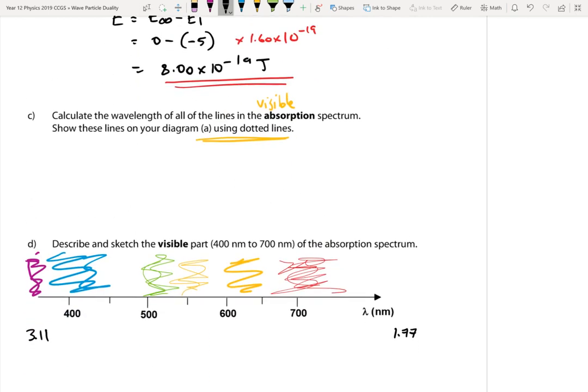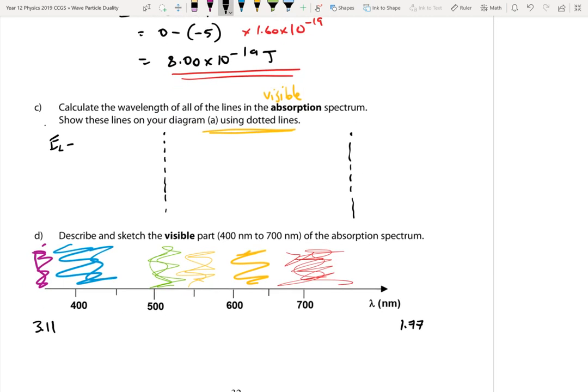So here's what I want you to very quickly do: in each of these 3 sections, find the wavelengths. So let's do E2 take E1, and then E3 take E2, and then E infinity take E2. You might have seen I had the answers already written down, but those are the missing wavelengths that were captured by the electron, and so they would appear as the dark bands in your absorption spectra. So that's a little fun activity for you to do now.